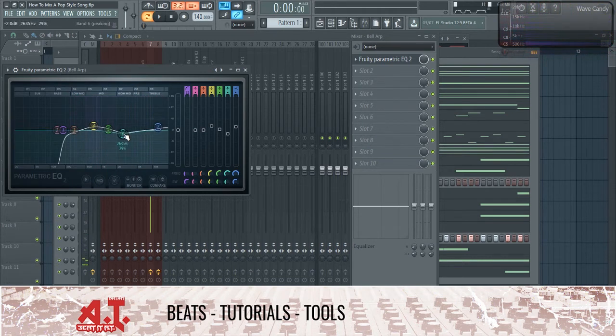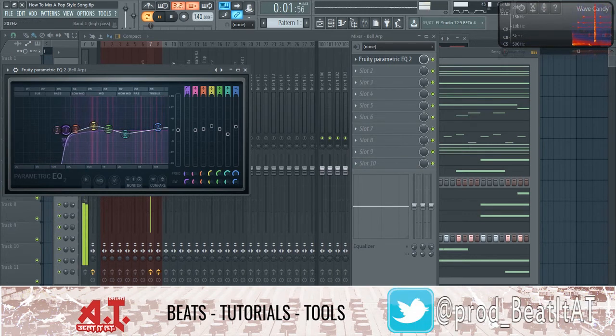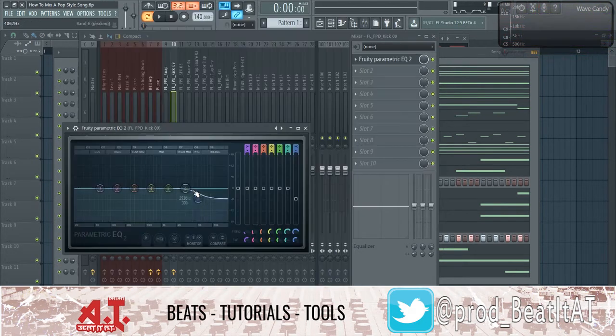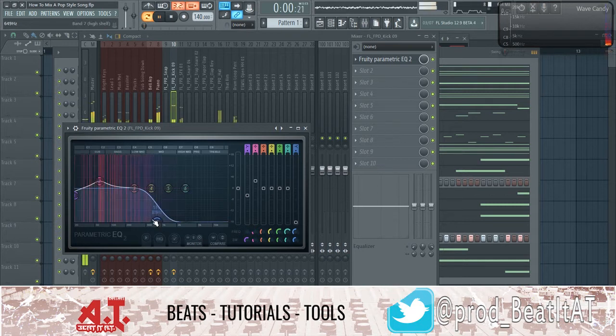I'm just gonna do a little dip in here, just a little bit of a dip, and then we're doing a little boosting. So let's get that kick, and let's pull down that high, push it in, do a little dip right there, do a little boost. I like to go for the 60 hertz because the 60 hertz has this nice little thump to it.